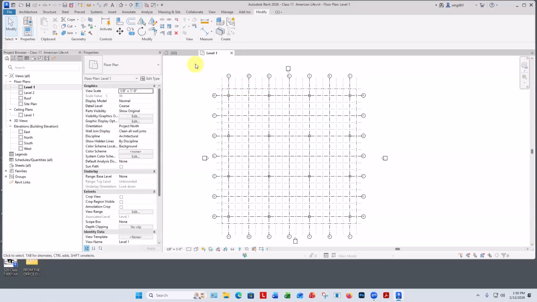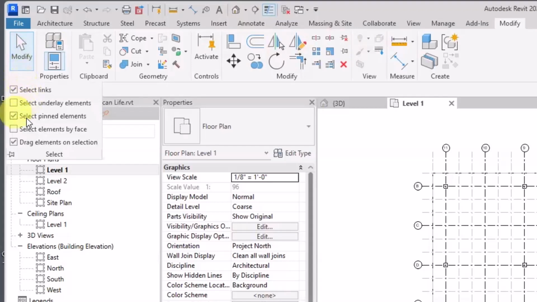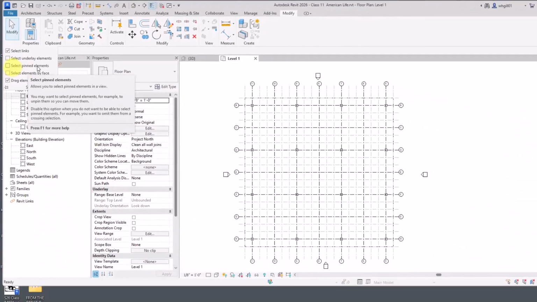And in fact, since I don't want to do anything with them, and I don't want them to keep highlighting and look like they're a selection, over here in select, we can say, don't even select pinned elements. Just ignore them completely. We can still snap to them. We can do all that kind of stuff, use them as guides, but we can stop thinking of them as things that we need to modify. I'm just going to uncheck that guy over there.